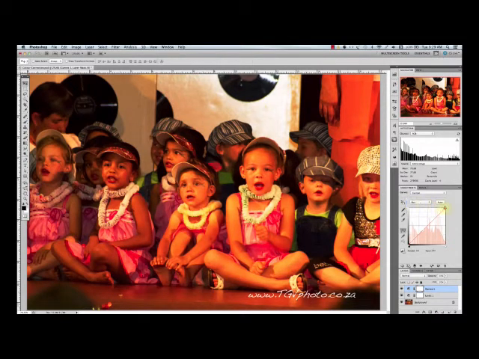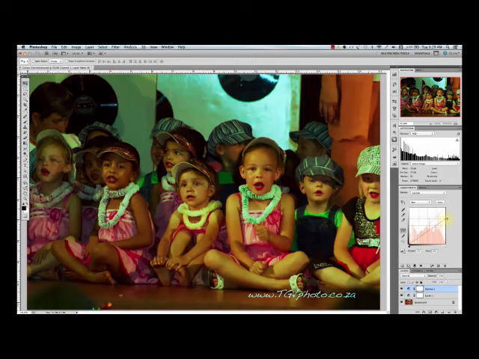Because if I just adjust the red and drag that, this is your highlights on this side here. This is your shadows. Once again, shadows, highlights. So if I drag this corner, I'm going to affect the highlights mostly. It's very red, so this picture's already very red. I want to take the red out. I can just drag this down, and it'll reduce the red in the picture. So I'm making it a bit more green.